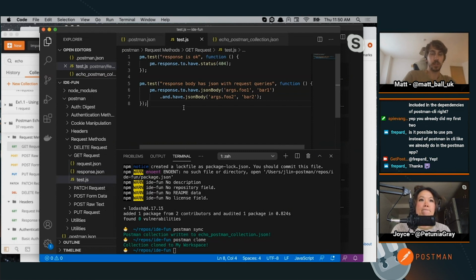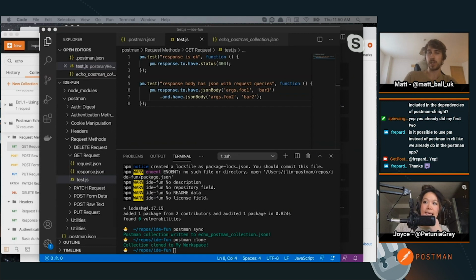Yeah, so once you get to writing any kind of significant amount of pre-request or test script, you tend to find that you start to repeat yourself a little bit. There might be tests that you repeat, but there could also be some kind of fundamental vanilla JavaScript logic that you need in order to test your API or make the workflow happen. And Postman has some built-in capability for helping to dry up your code.